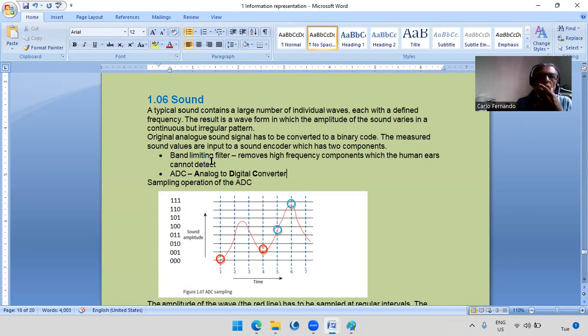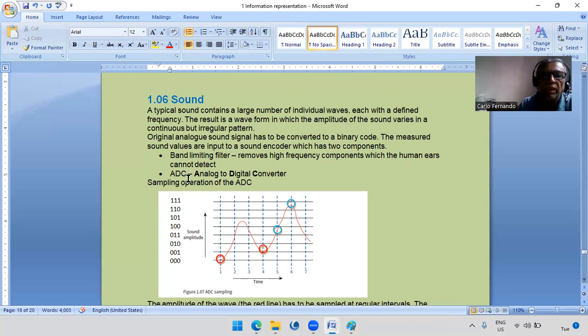So why do you want to remove it if you don't hear it? Because though we don't hear it, when the microphone picks it up and stores it on the hard disk, that part is also information. What we can't hear also needs bytes to store. So that's not important. If we can't hear, what's the point? It just makes the file bigger. So we limit that. It's called a band limiting filter, and that is also done by the encoder.